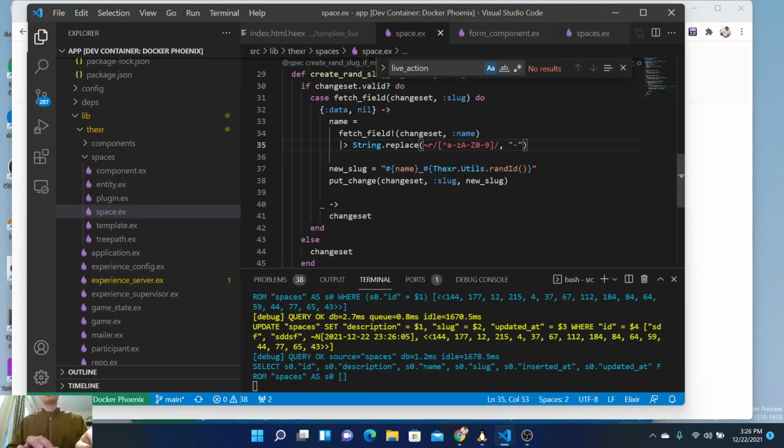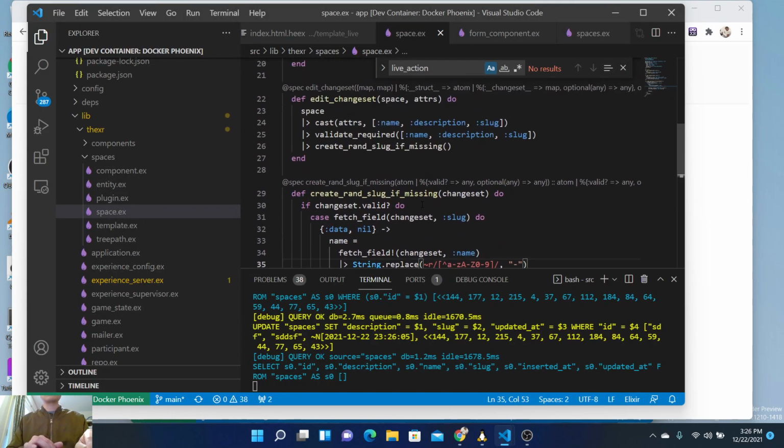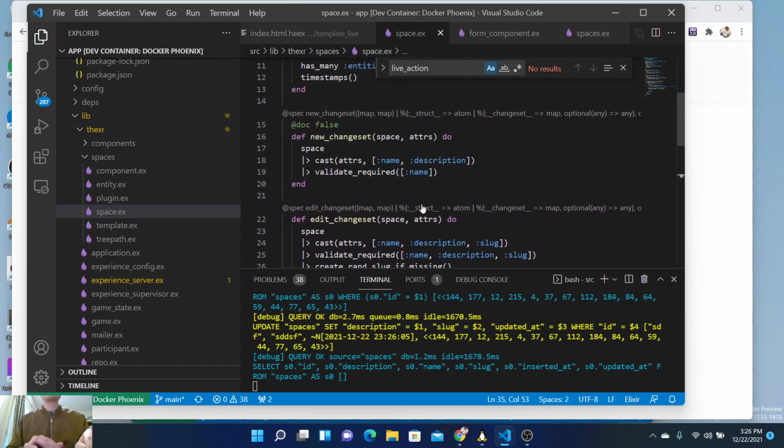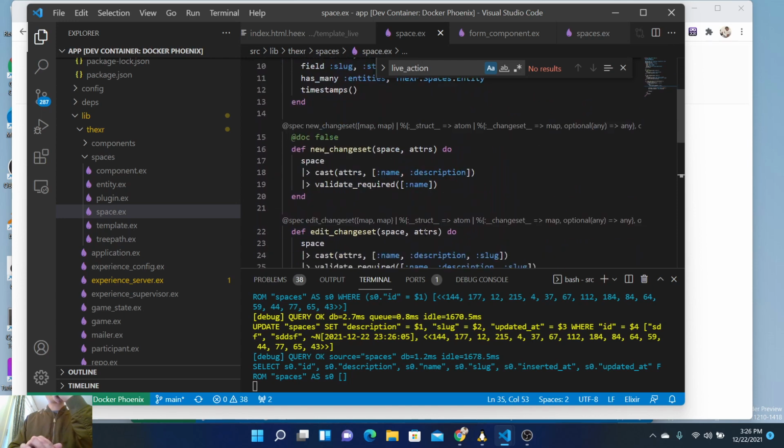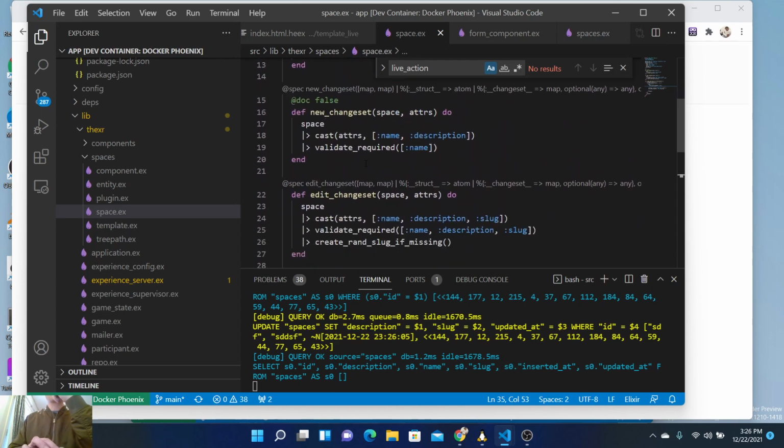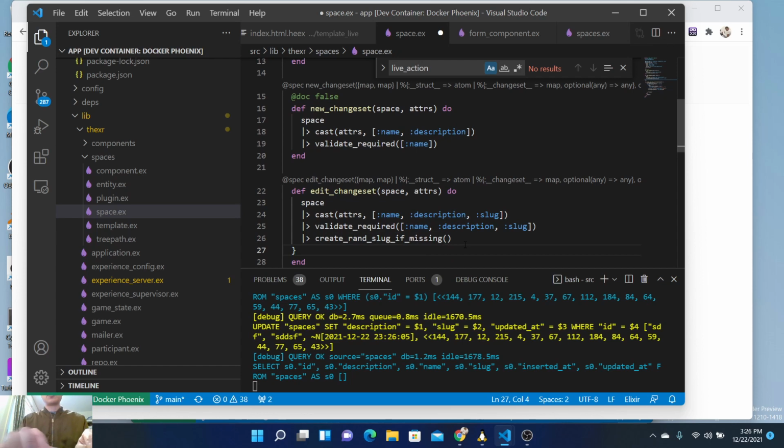And we also need to put back into the change set when there is a collision. So we'll put this in if it's missing. But we'll also want to add, what was it now?